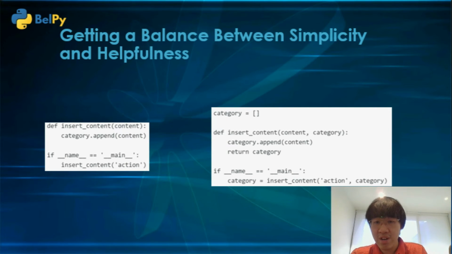Whereas in the insert content function, we are basically just inserting content as a particular case, and we're not putting in a second argument. But we can directly specify which list we want to put it to, and this is essentially the pitfall where mutability trapped a lot of people as well, because we don't specify particularly, and if you don't specify, it ends up assuming oftentimes that you want to use a list of its own assumptions. So essentially, that's where a lot of the problems of mutability arise.